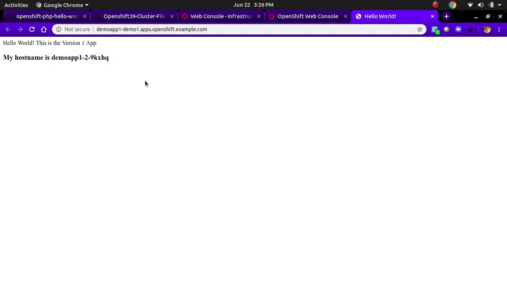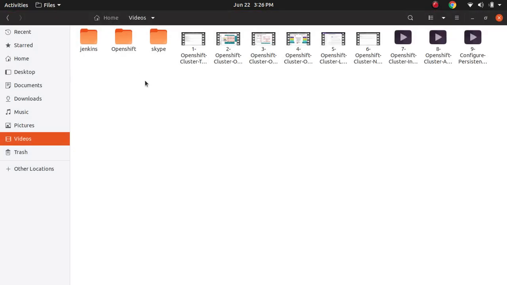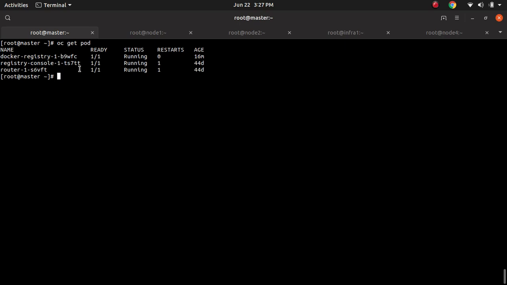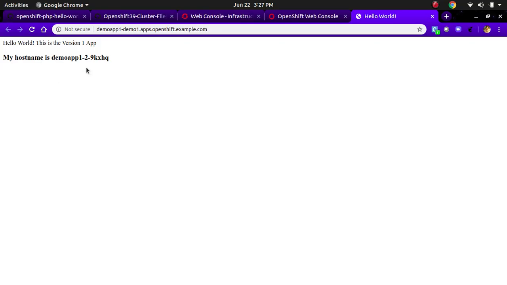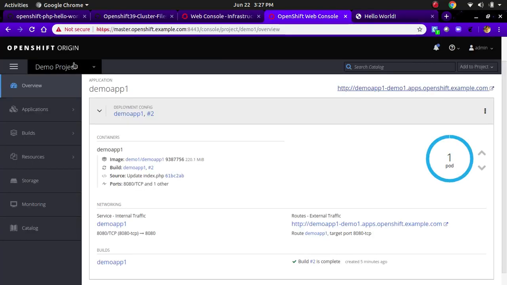That's perfect. When you look here, you have a couple of pods. So oc get pod will display the list of pods, but they are the Docker registry, console and routers, because you are right now in the project named default, but this project is demo project.